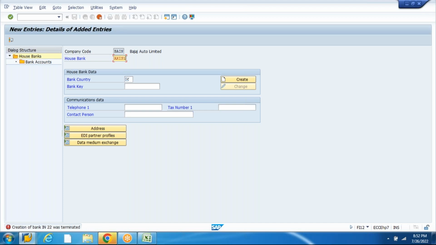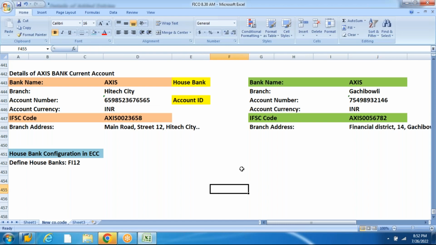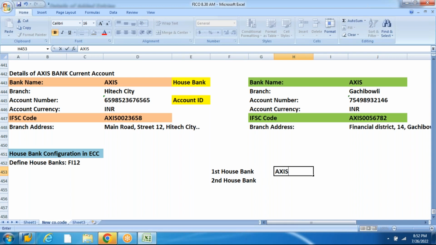If I create my first house bank as Axis, and when I create the second, assume I put Axis 1, is this meaningful or not?